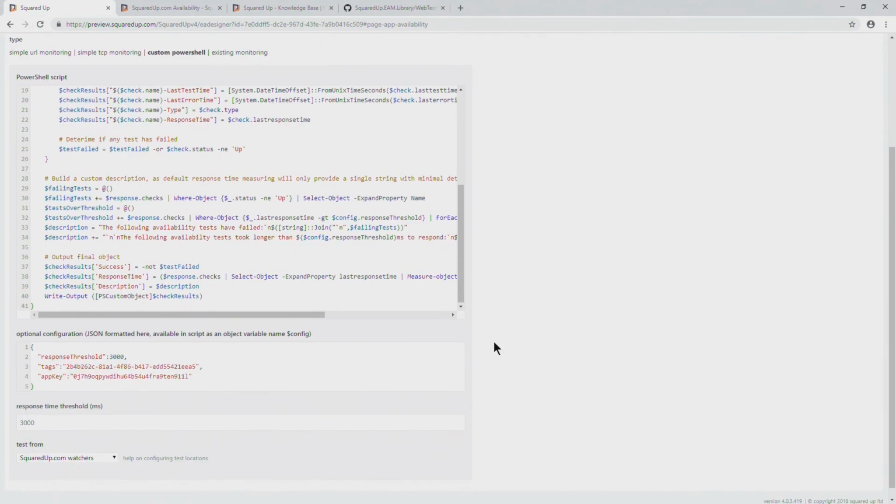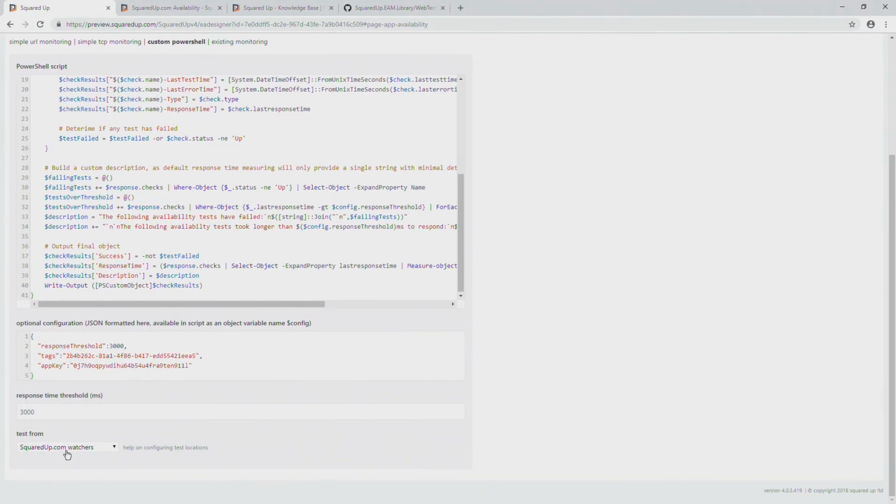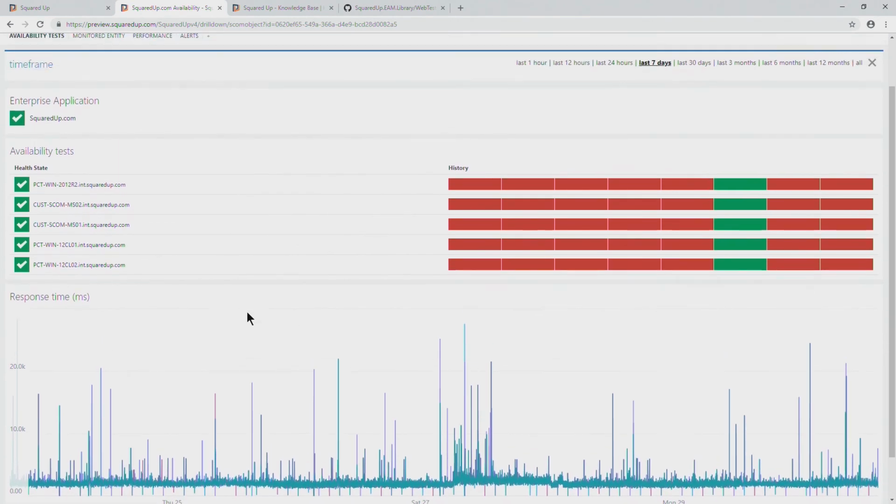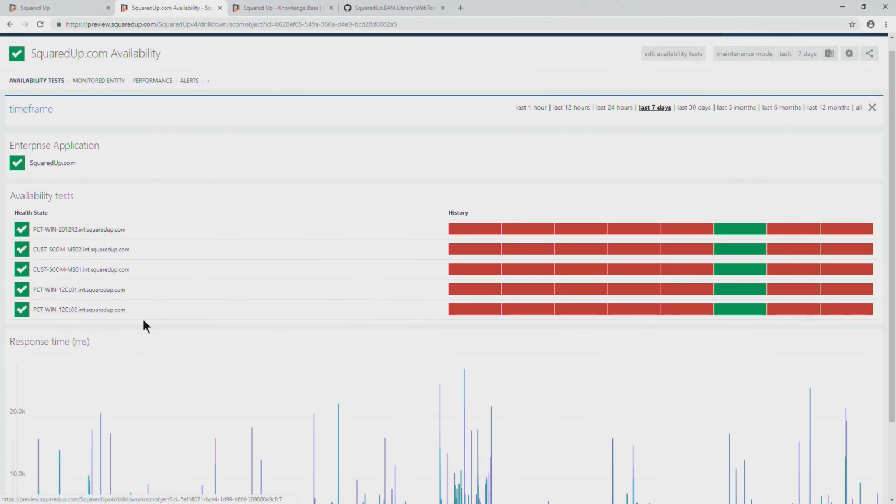So that's basically it at that point, and I pick my watchers. Now, a note with this one, another reason I went back into that screen: I've chosen the same script.com watchers group here, which as I said has a bunch of configurations. Because this test is actually hitting Pingdom and asking Pingdom what all of its watchers are doing, it's kind of pointless me querying from all these different locations, because in effect what we're saying is, from these five locations, what does Pingdom think?